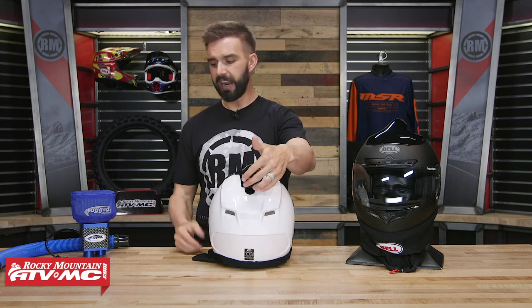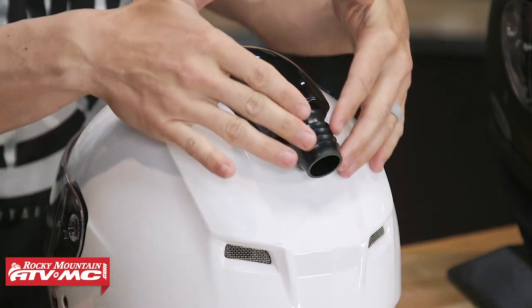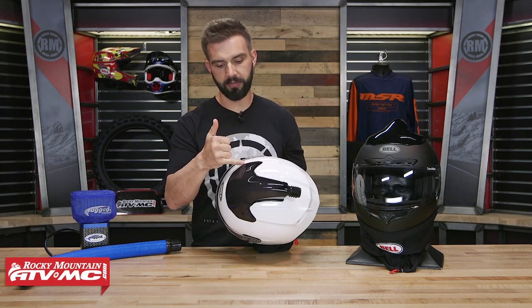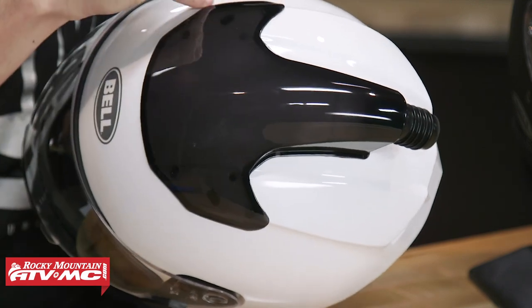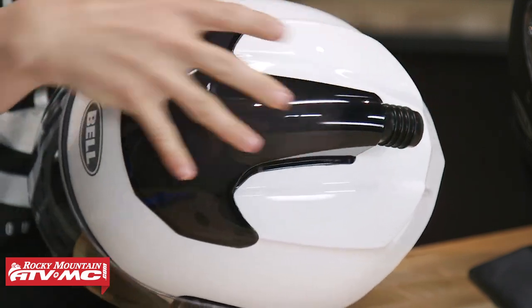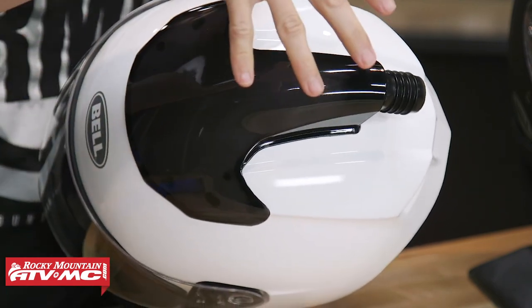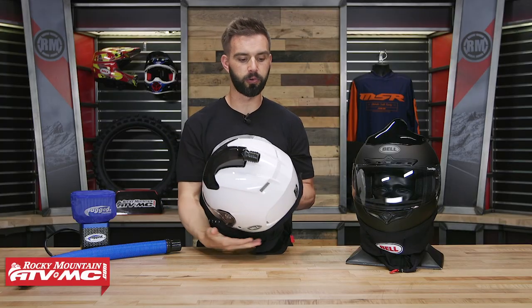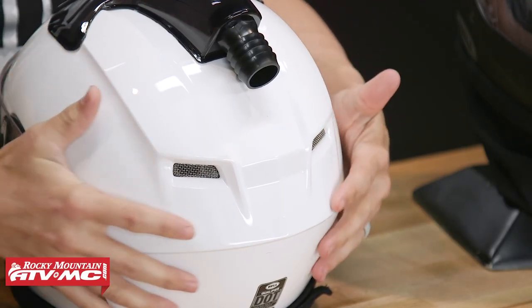You're gonna see here that air hose — when you have this all hooked up, you're gonna have this hose connecting right to the back, forcing that air in. When you look at this duct here, you do have this weather gasket seal around the entire piece on top. That's gonna create a nice tight seal so as that air is being forced in, it's not gonna leak out. Then you have these big vents here on the top forcing that air into the helmet and down into the rider's face area. And you can see you do have these big vents here on the back, allowing air to escape out the back of the helmet.